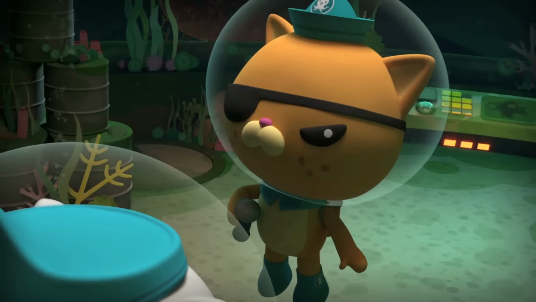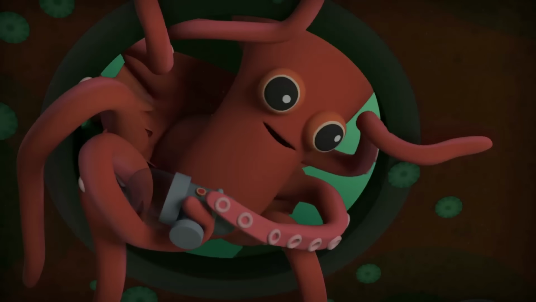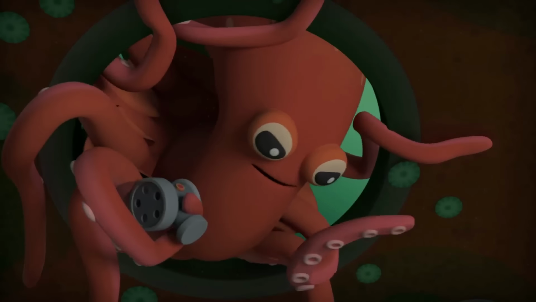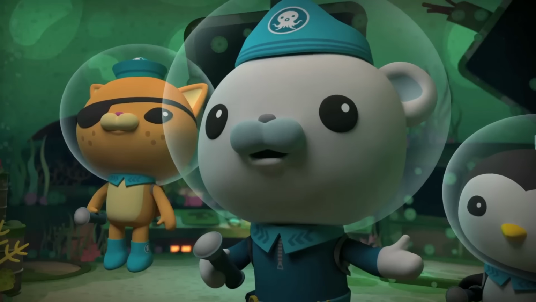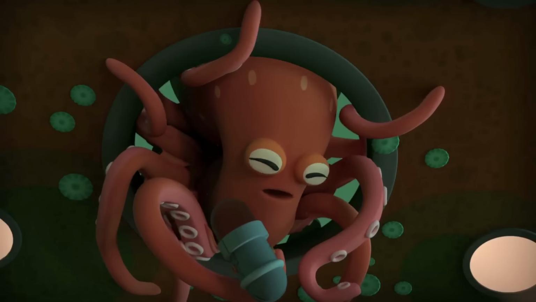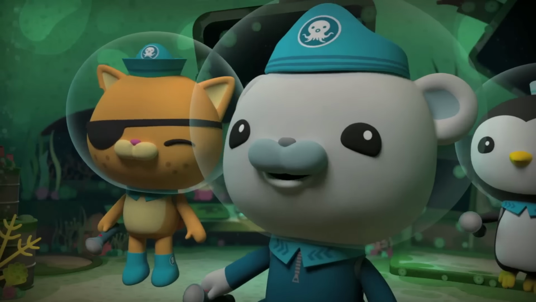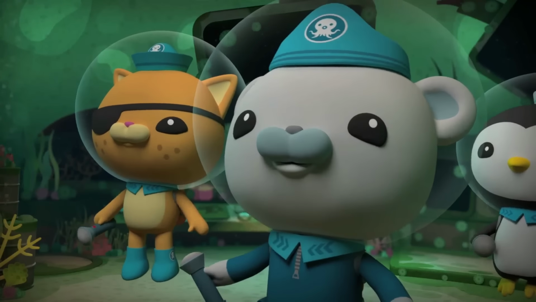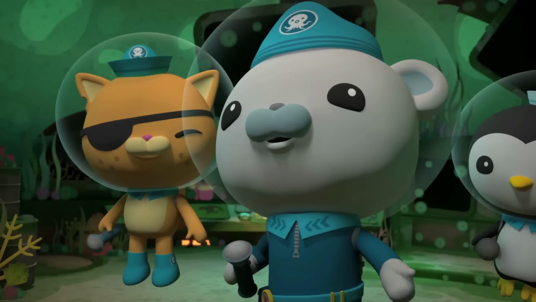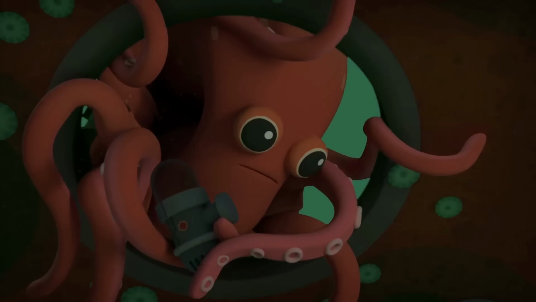Invaders? Us? Yes, this is my home. I'd arranged everything just the way I like it, and I don't appreciate you barging in without permission and moving everything around. We're sorry. We only came for our bubble converter. This thing? It was in my home, so it's mine. You are absolutely right. We didn't realize you were living here. Perhaps you'd be willing to trade it for something new.